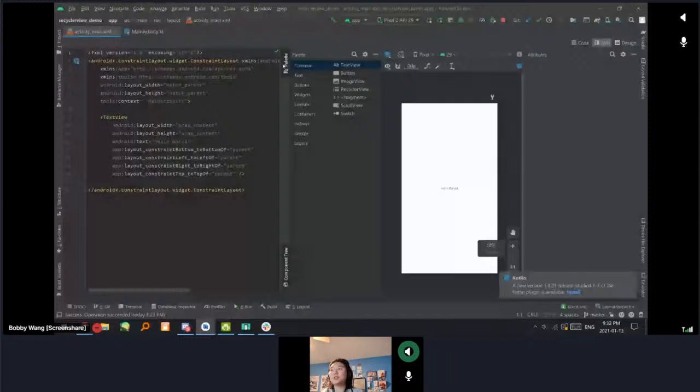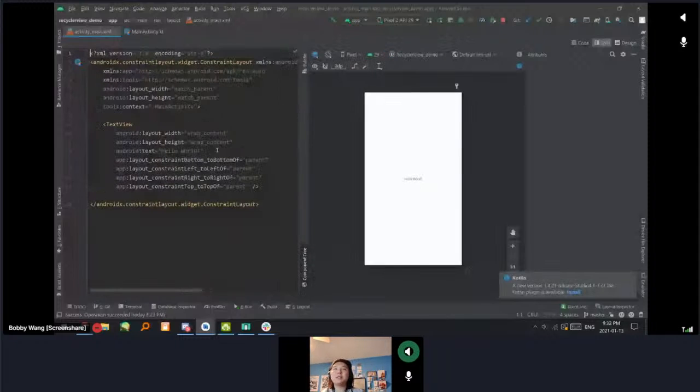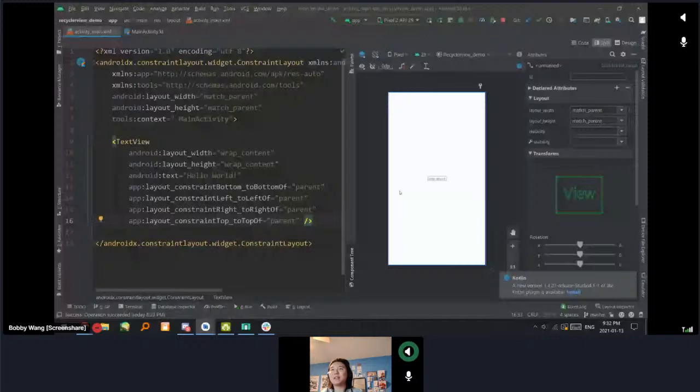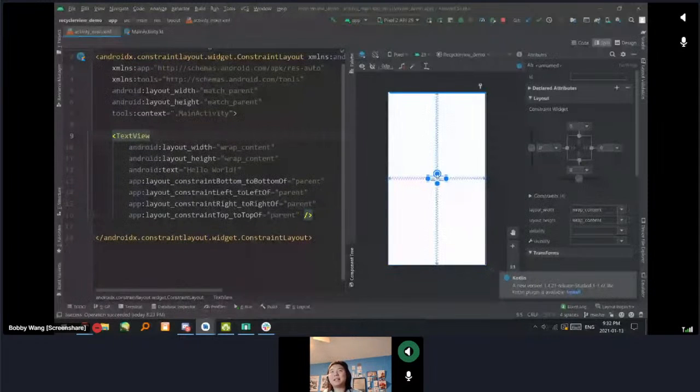And actually, what I usually do is use this tab to monitor the changes I'm making, but I'll be making most of the changes using the text, and I won't be making many of the changes through this. The one thing I do like is adding constraints with the design view, because it is much nicer to just drag and drop rather than typing this whole line in.